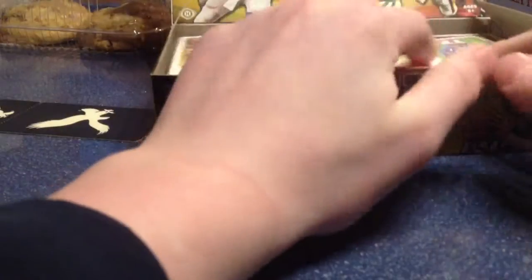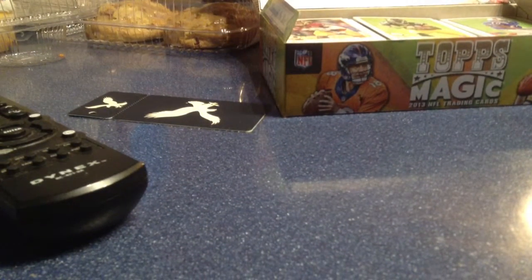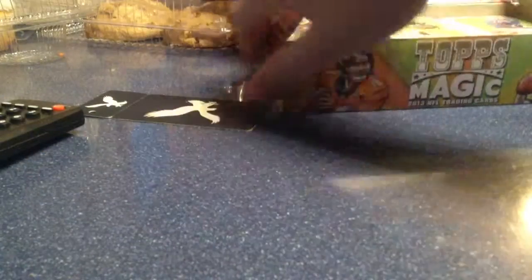There's a lot of base in there, but also a lot of minis out of this product — there's three autographs per box. I'm gonna do a little recap here. The guy at the hobby store gave me two packs: 2013 NFL Player of the Day and the little Panini Black Friday packs.